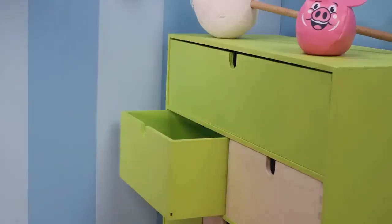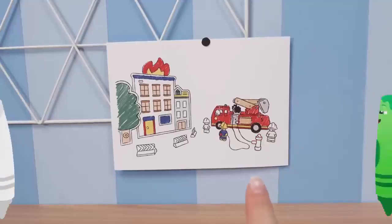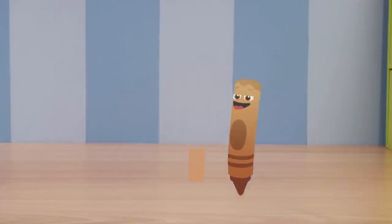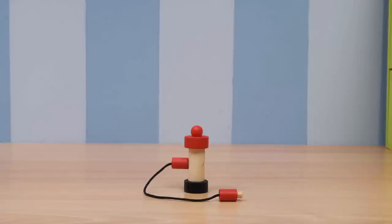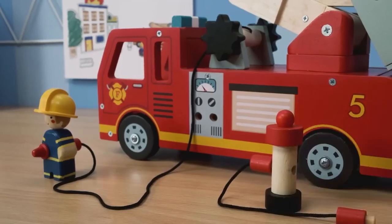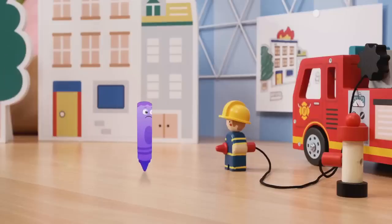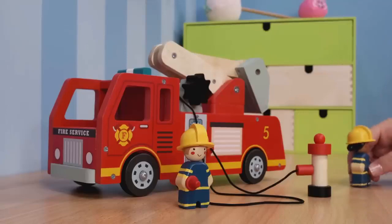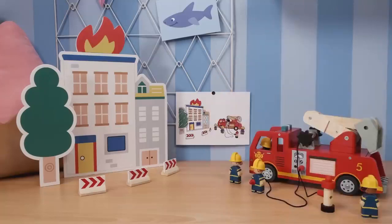Time to work, Mr. Eraser. No. Okay, let's try again. Fire hydrant. Now you got it. Fire hydrant. Now, let's connect it to the fire truck. Cool. Firefighters.